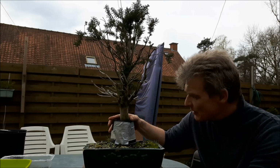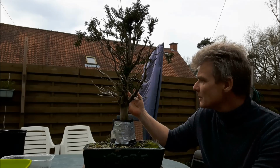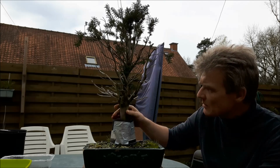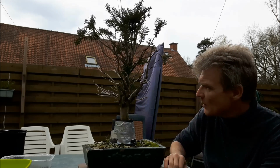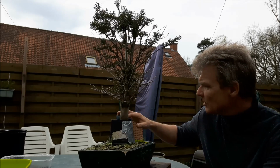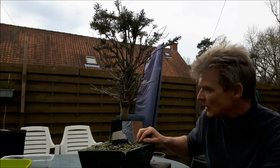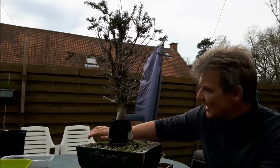Today we are going to have a look at this yew tree with quite a lot of dead wood. There's a series on this tree. There's a playlist of it, and if you want to see what happened with this tree during the past years, you can have a look at this.